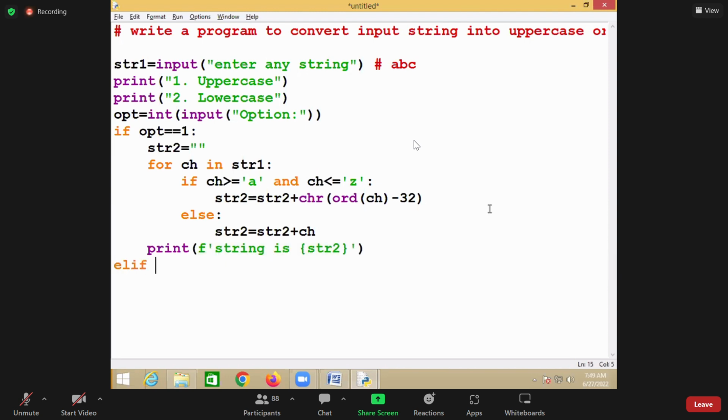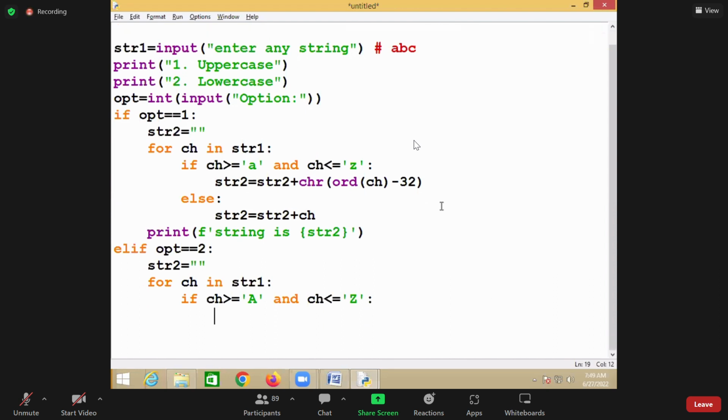Else if the option is 2, then str2 is empty, for character in str1: if the character is greater than or equal to capital A and less than or equal to capital Z, you say str2 equal to str2 plus chr of ord(character) plus 32.